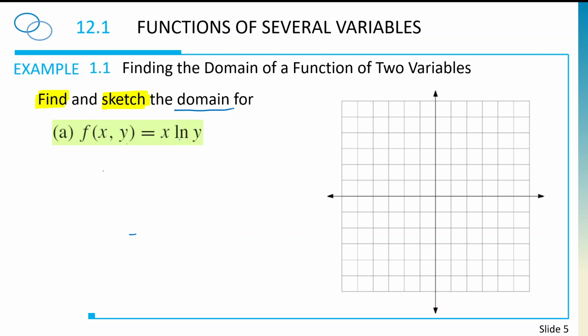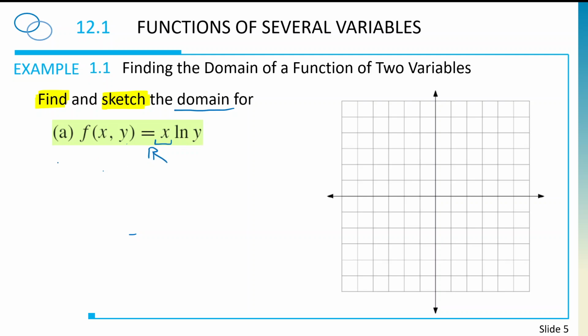Remember, always to find the domain, we're looking where do we have an issue. So the domain basically is where x and y have an image, all the values of x and y that have a corresponding image in the function. So if I think about x, is there any value for x in the real numbers that I'm not allowed to substitute here? It's all okay. This is basically a polynomial, so its domain is all real numbers. So I have no issue with x.